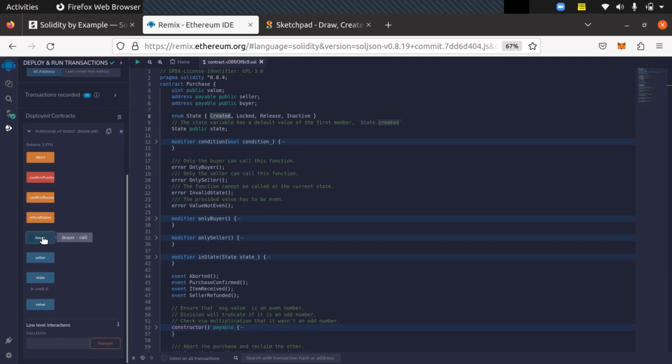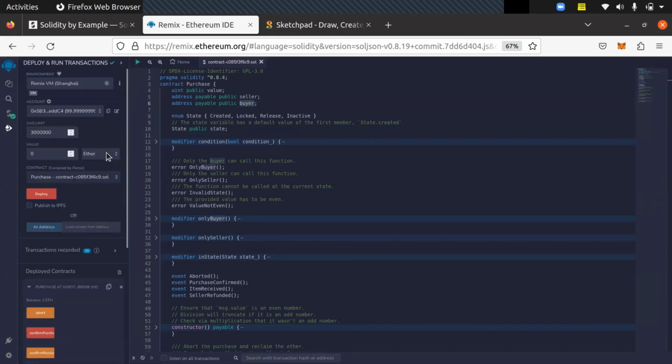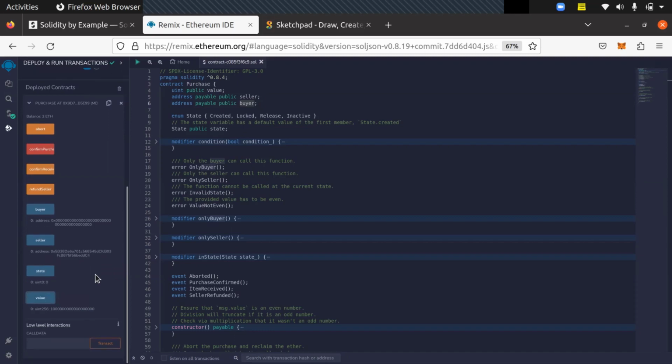And well, now who's the buyer? Well, we don't have one yet. This is going to return a 0 address. This variable here has not been set yet, but we do have a seller now, because the seller, by default, deployed the contract. So we do have a seller address, which is our address here, 0x5B3. And the value of the teddy bear should be 1 ETH. There you go. 1 with 18 zeros. That's 1 ETH, measured in wei.